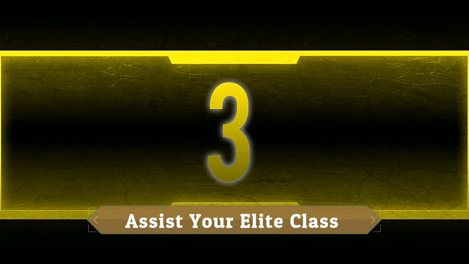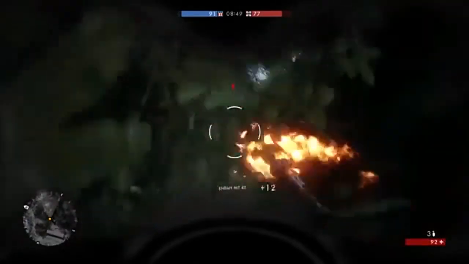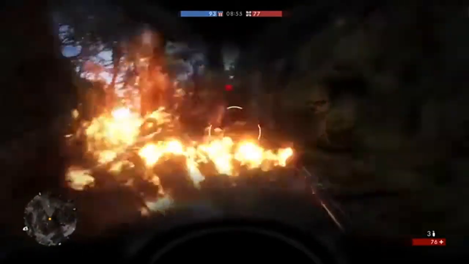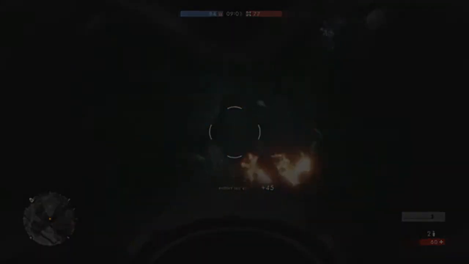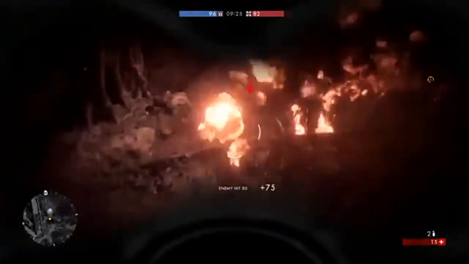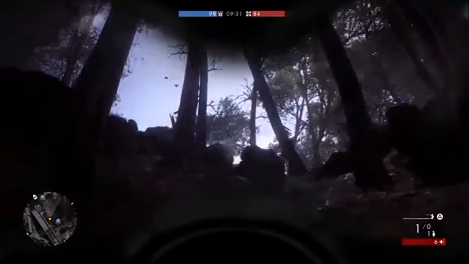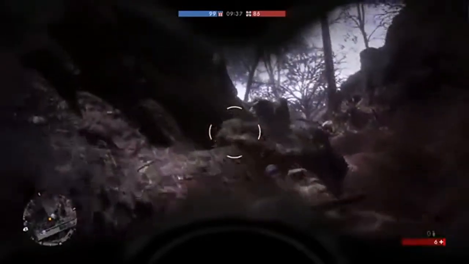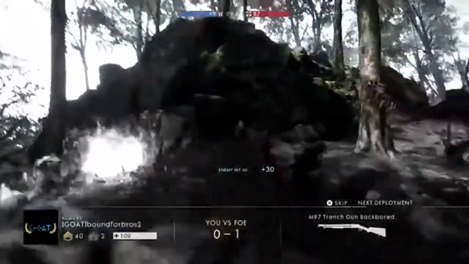Number 3. Assist your elite class. Okay, I don't have any footage of me assisting an elite class, but I do have footage of me as a flame trooper. And what most medics or most people don't realize is that you don't heal up fast. So what I usually end up doing is if someone has the elite class equipped, I follow them and I drop down med packs so they can heal better. You keep them alive, they are a great asset to your team. So next time you see an elite class, be sure to assist them.